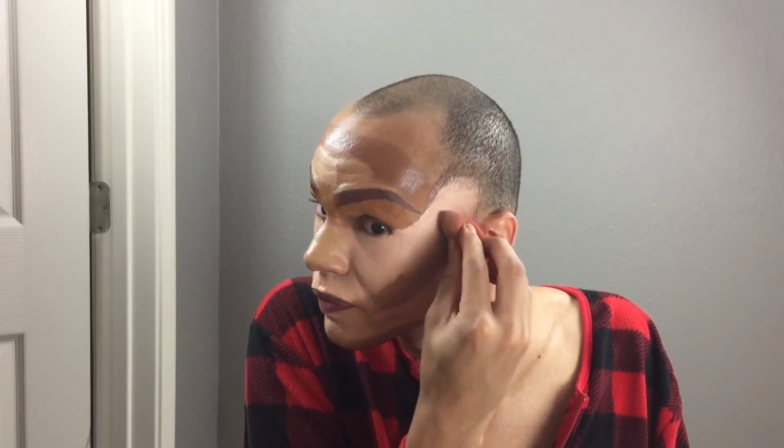And there you go. And then you're just gonna blend this all out with your beauty blenders. Again, repetition, repetition, repetition. Make sure to get all the way to your waterline. Blend it into the side of your nose, into that crease, your nostril crease. And this is when the blending gets fun, because you blend your highlight into your contour, and then it starts looking really real, and you feel the fantasy. Feel that fantasy, yeah.